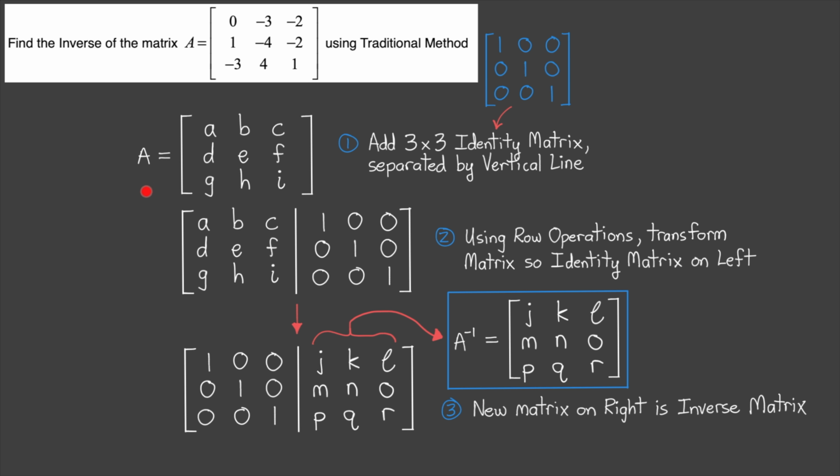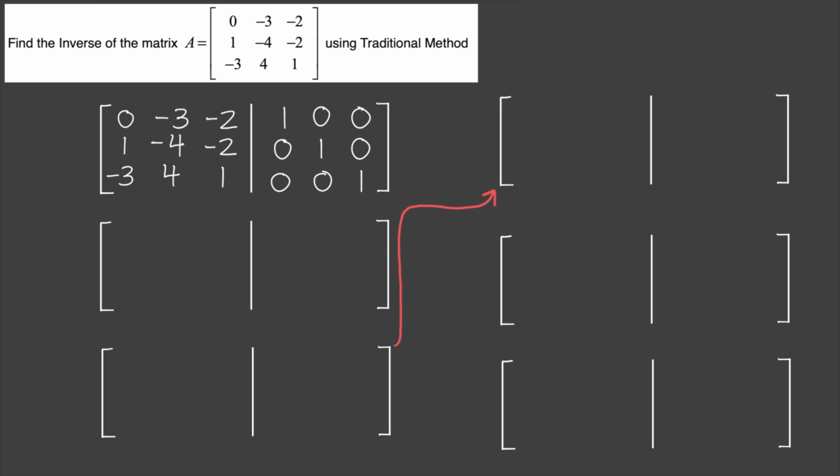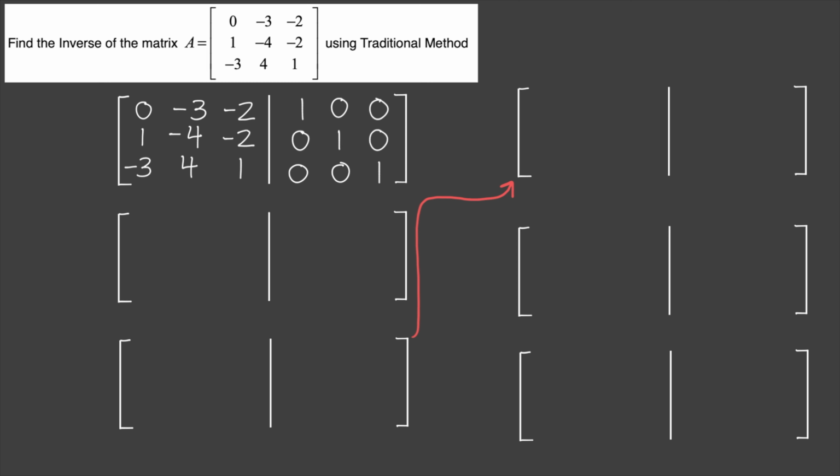So let's go ahead and apply this to our matrix given here, A. I'm going to erase our steps here, and let's bring up our matrix along with a lot of the steps that are going to happen. We start with our original matrix. Notice this matrix is the one given. And then we write our identity matrix just to the right of it: 1, 0, 0, 0, 1, 0, and 0, 0, 1. All right, so now the transformation must begin.